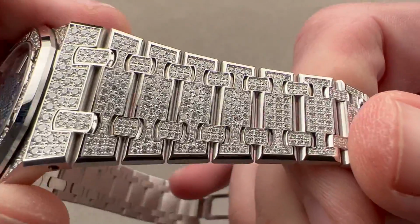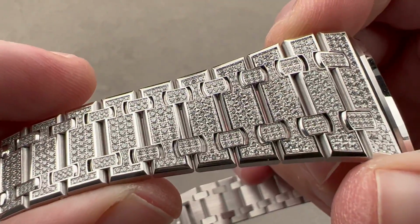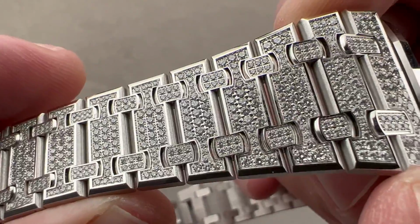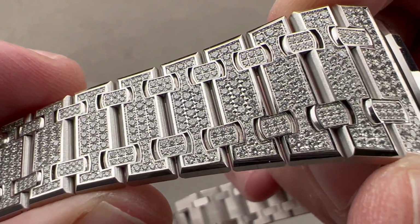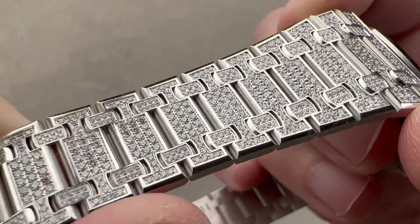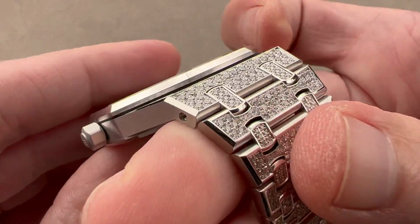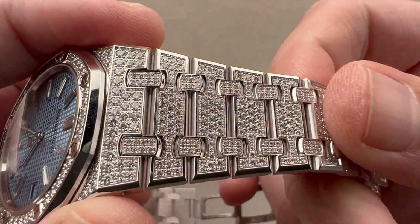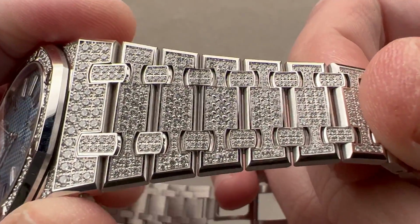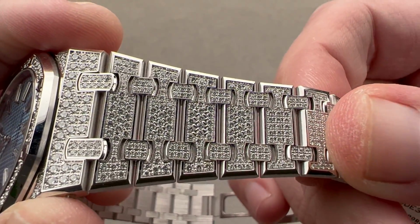But whereas it takes 9 to 11 hours to hand finish a conventional Royal Oak bracelet, it takes dozens upon dozens of man hours to gem set this bracelet. This is a very rare watch, and production of it is constrained not by market demand, but by the capacity of AP's gem setters to do all of this by hand. This is a very special and rarefied item.